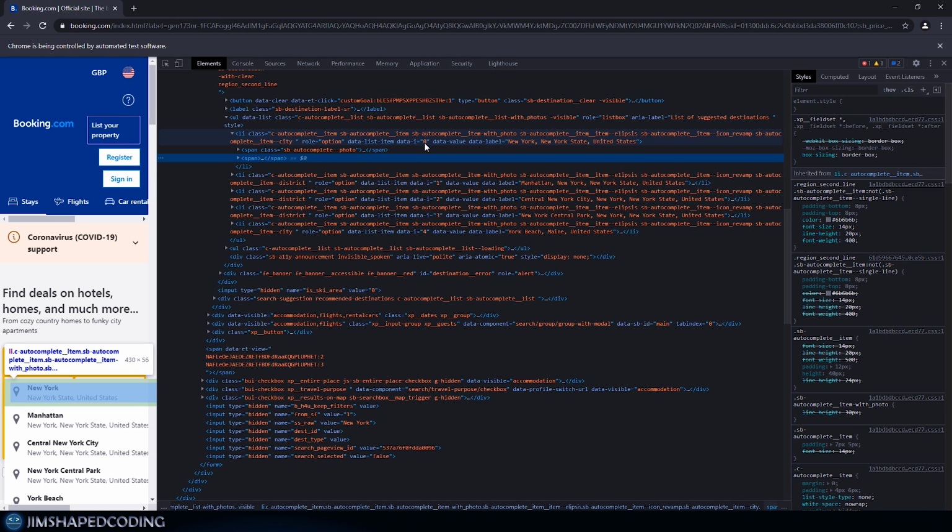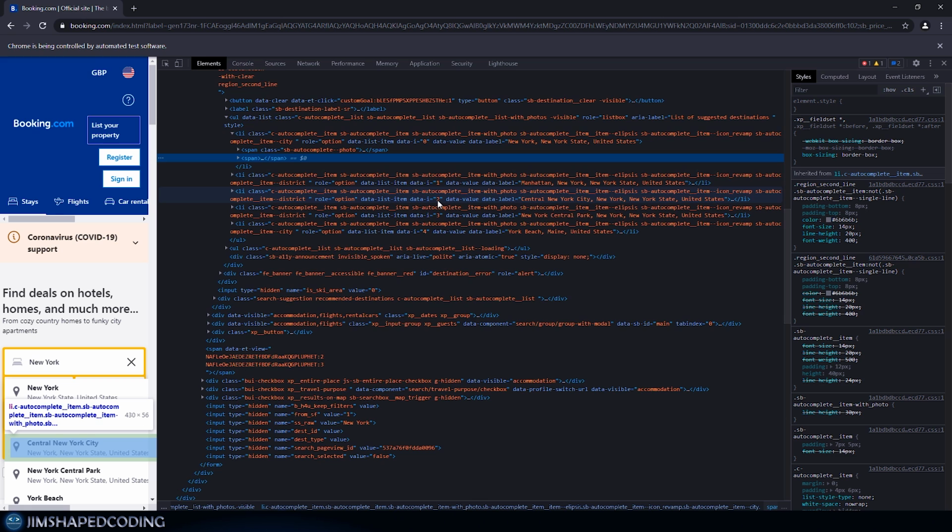And if I move my mouse to that element, it now points to the second result of the dropdown. What that means is that the data-i value is like an index of all the results: the first result has the value of 0, the second has the value of 1, the third has the value of 2, and so on.